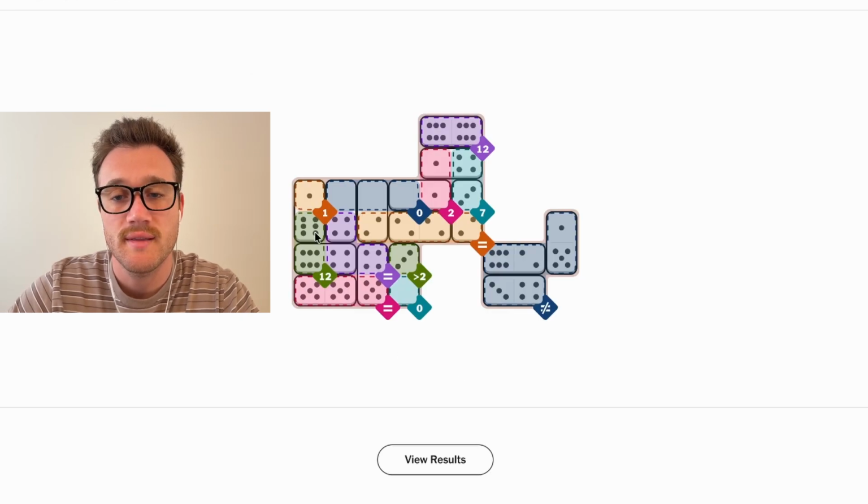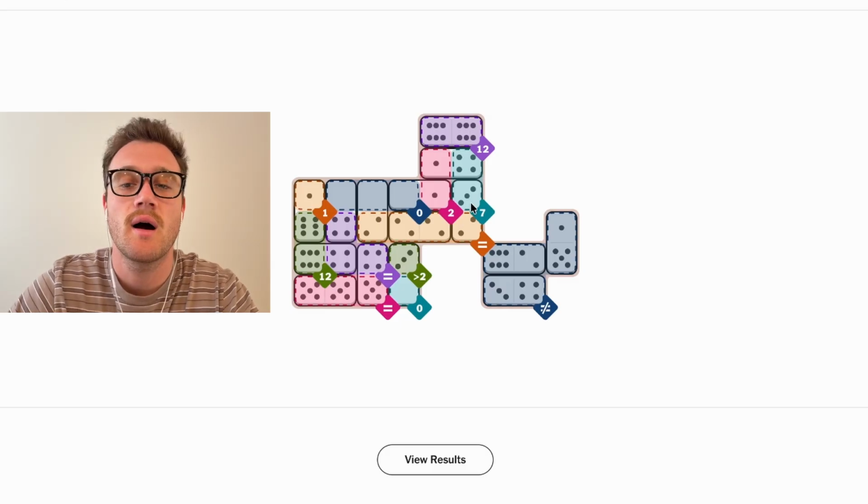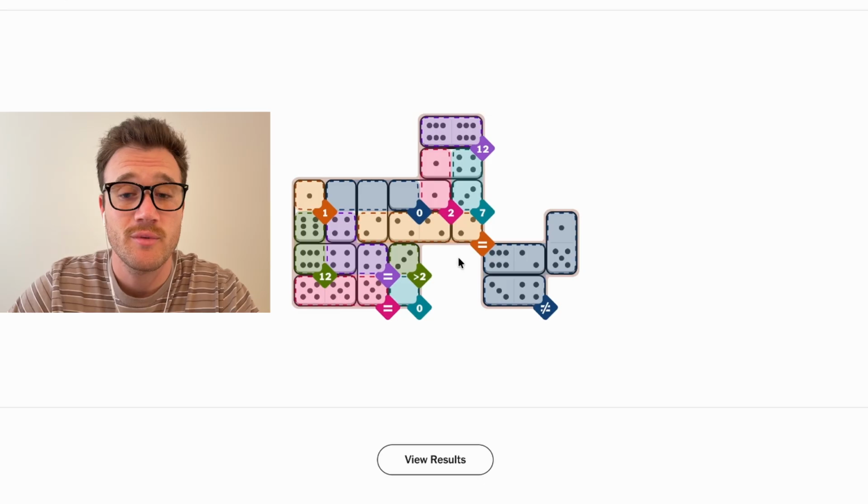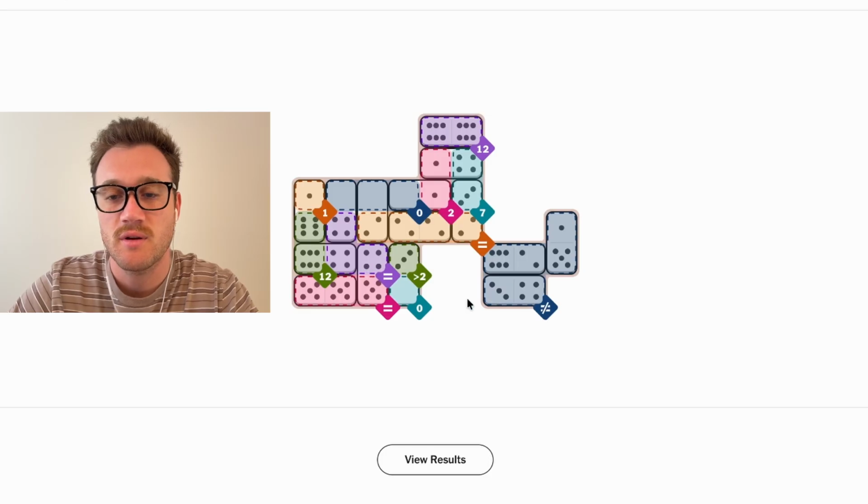Definitely focus on the sixes first. Got a little lucky just flipping the double sixes here, and then working down. Easily could have gone 6, 6 here, got stuck in a trap of putting a 1 here and throwing off the rest of the puzzle. But with that double 6 in place, building out the zeros made a lot of sense. And just looking at what we had 4 of a kind of and our doubles, got everything else built. And this last piece fit in nicely there.